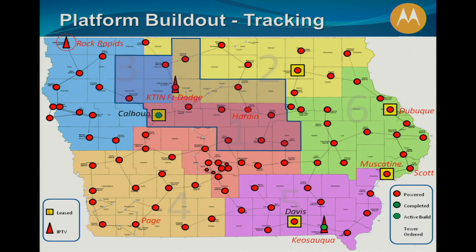And again, it's not because these sites are critical to all of the counties, but these sites provide coverage to adjacent counties as well. So even though there might be a primary site somewhere else, when we do our drive testing, we test in the counties and we look for all of the adjacent sites that support that county. So in some cases it's 6, in some cases it's 2, and everything else in between.